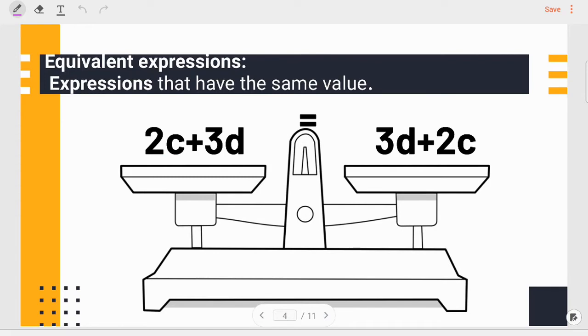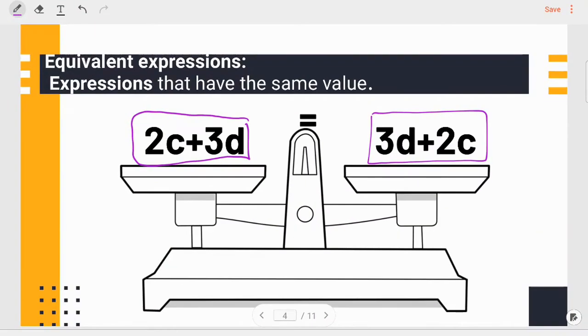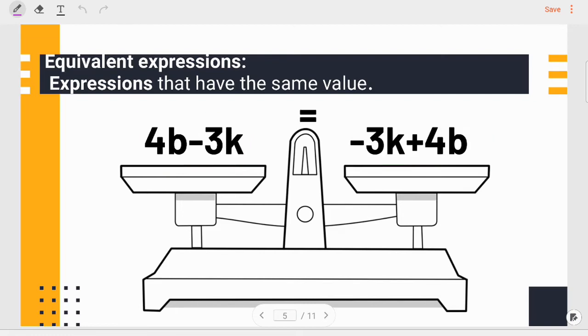Okay, and we can see that the same goes for expressions. Notice that this expression is 2C plus 3D, and this expression says 3D plus 2C. Now, if I asked you if they were the same, I'd hope you'd say yes, because the 2C represents 2 cats on both sides, and the 3D represents 3 dogs on both sides. And if there's the same number of cats and the same number of dogs, that scale would be equal. Now, if we look at this expression and compare the two, notice that it says they are equal. That equal sign is saying they're still balanced.